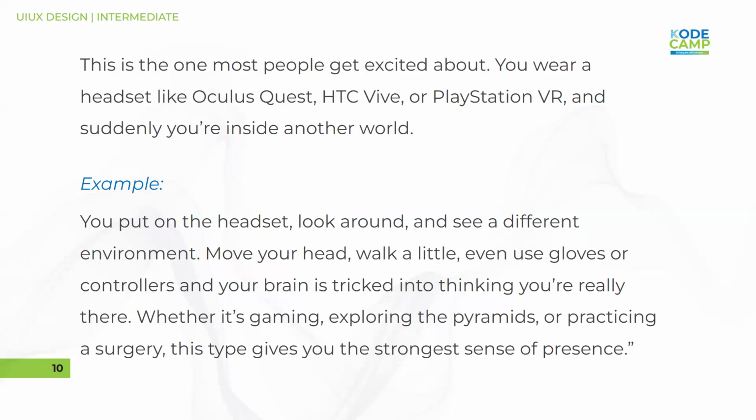You move your head, walk a little, even use gloves or controllers, and your brain is tricked into thinking you are really there. It could be just gaming, or you exploring an environment or practicing a surgery. This gives you a sense of presence in that environment.